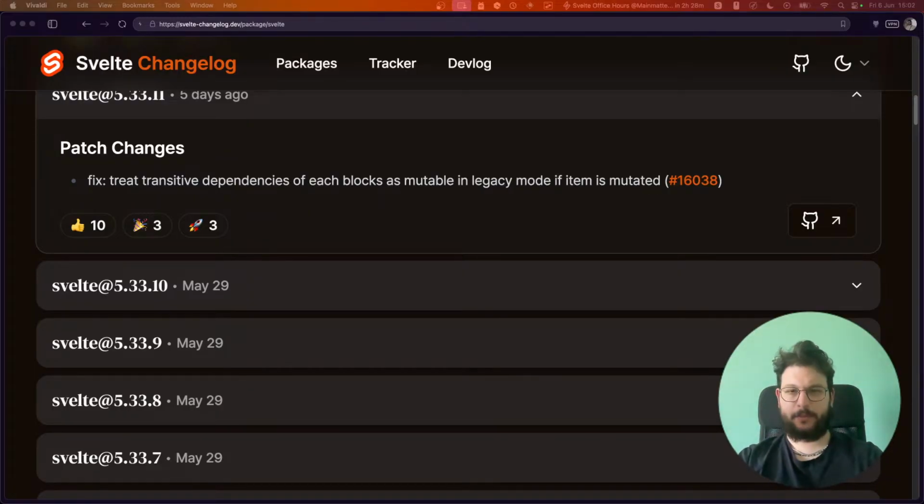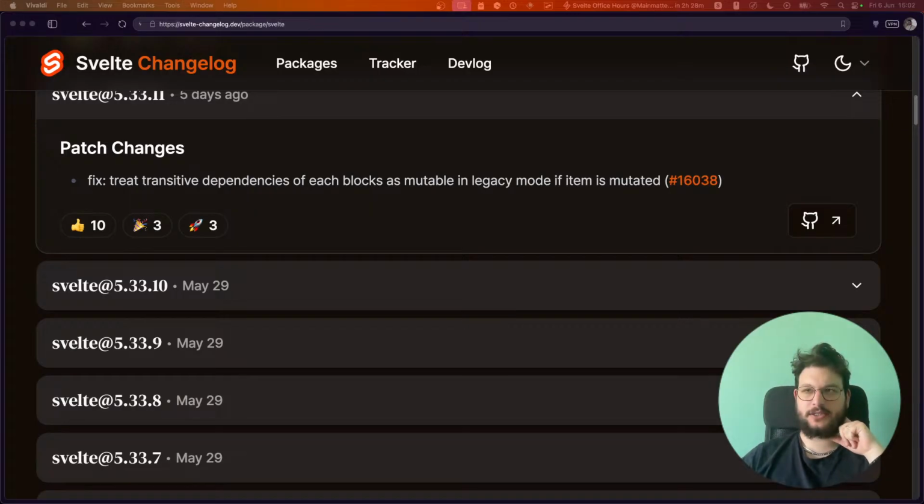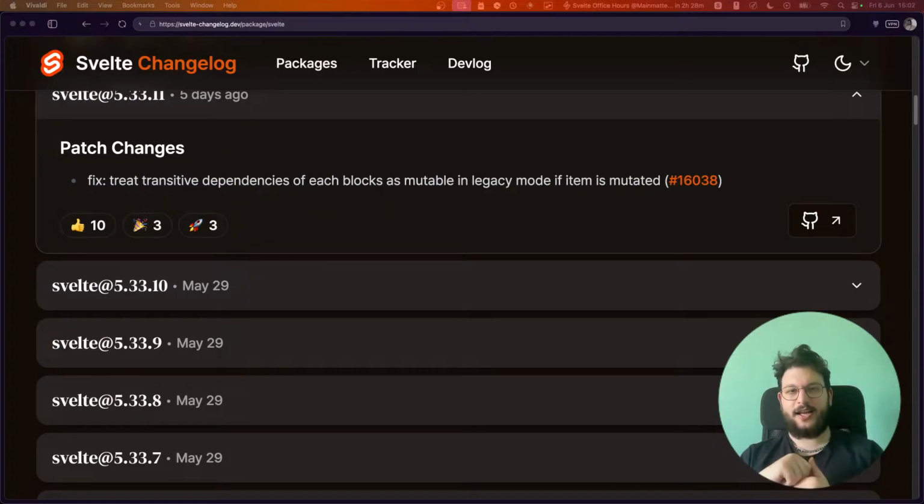Today it will probably also be a short one, not that I planned to, but we had to add a showcase, but then it got cancelled. So yeah, we are kind of stuck with just the changelog, and I think it's also kind of a short one, but it is what it is. We can try to mutate it.